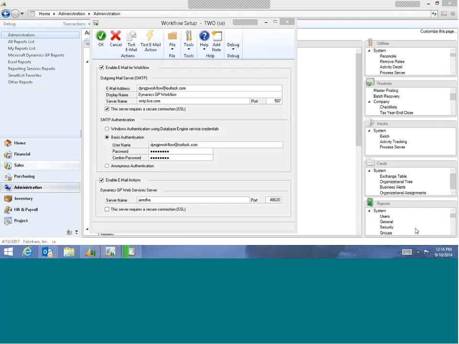It works. I don't know if most companies are going to want to send all of their workflow information through an Outlook.com account or a Google account. Google scans your emails, so I don't know if you're going to want them scanning all your workflow information. But if you want to set up your own SMTP server, this is the information that you would have to have on this screen for workflow setup for setting up the email account. And once this information is entered, this is all you need for that email to work.